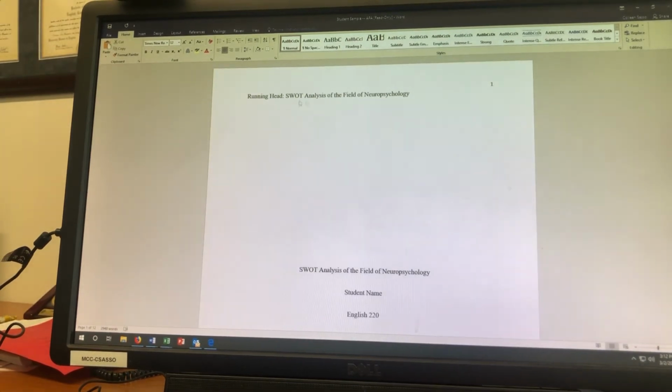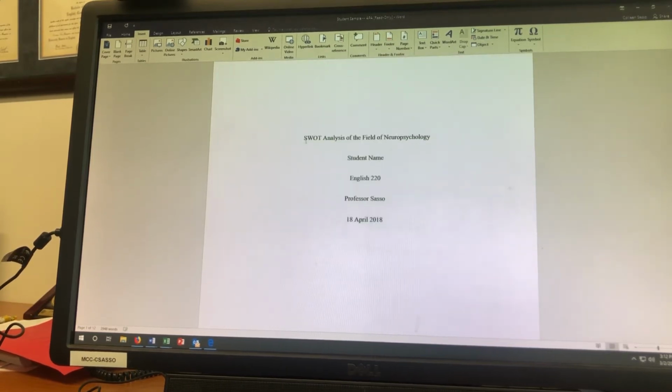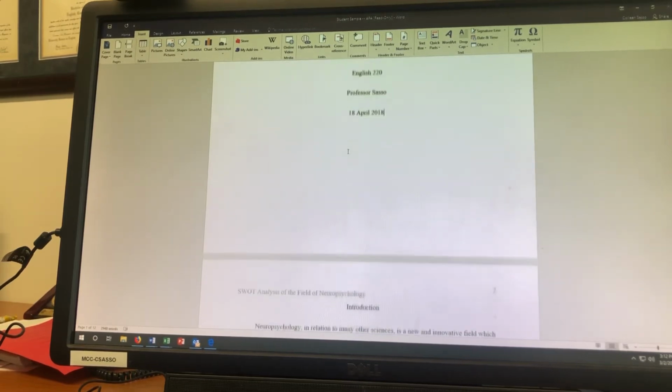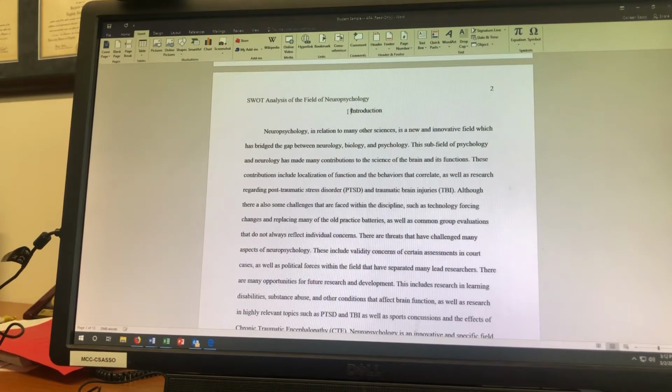So this is what's called a running head. You literally say running head, and it's the name of your paper and the page number, and that is going to run all the way through your paper. So running head, and you set that up by inserting a header here. And then this is the basic information that needs to be on a cover sheet in APA. And then you'll notice in APA, again, that running header is on every page. And you'll start to see you literally write introduction or abstract as you start your paper. In MLA, you don't need that.